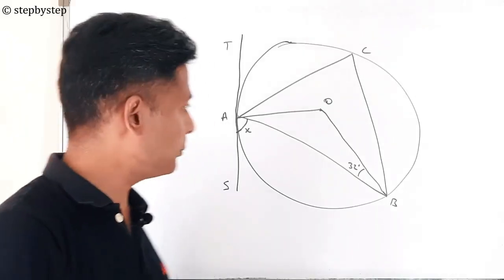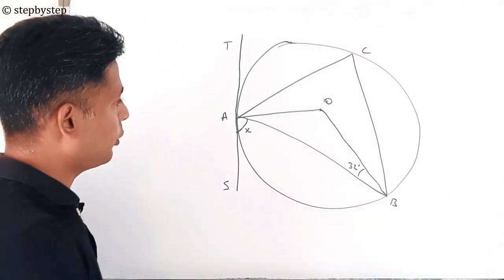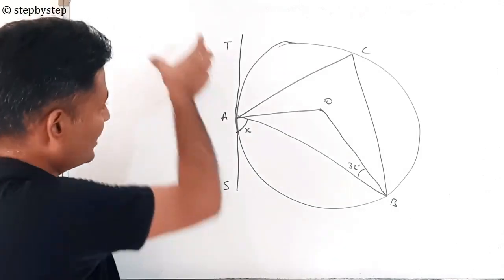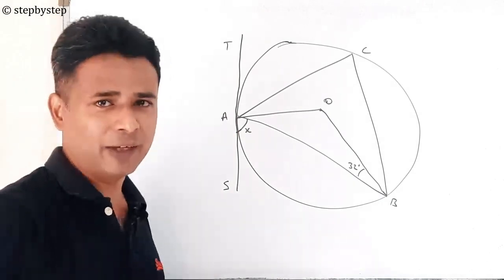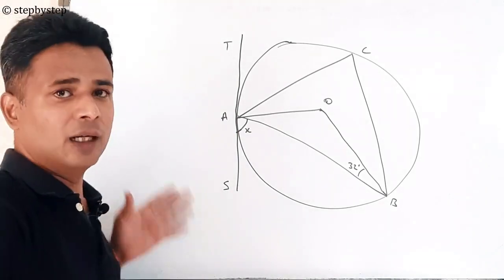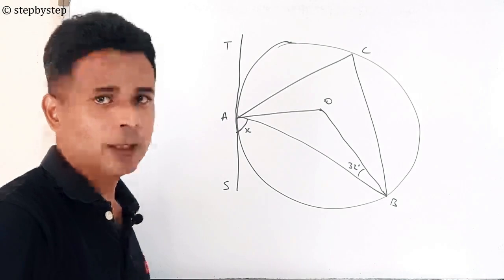Alright guys, now the next problem. They have given you this figure and asked you to find the value of X. From now onwards, I am not going to write it, I am just going to explain in the figure itself how to get the answers. It's very easy. Whatever you are supposed to write, I think you will be able to write it.